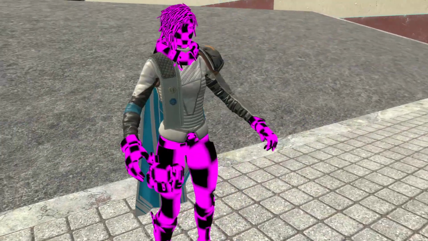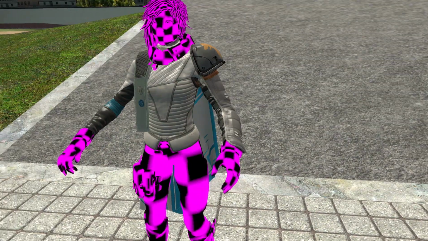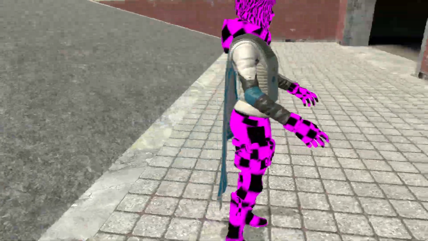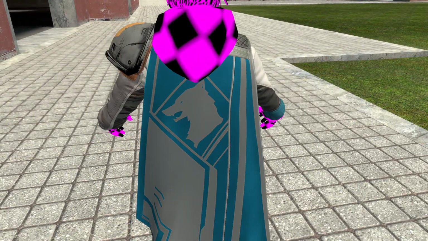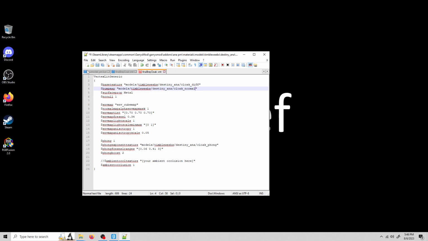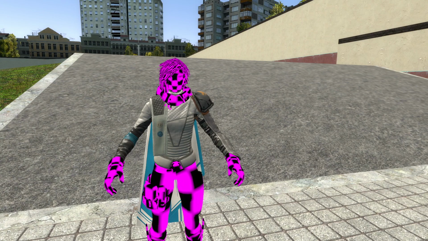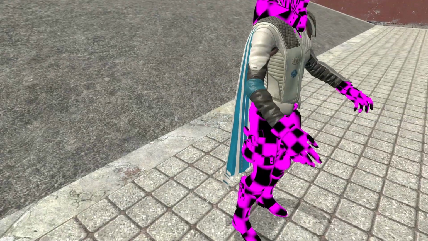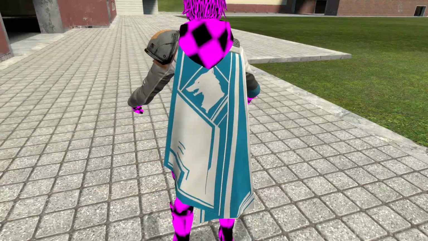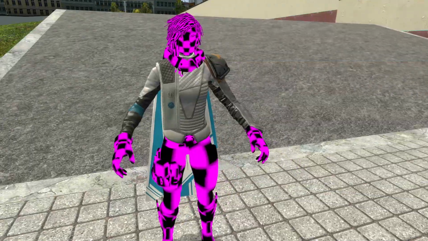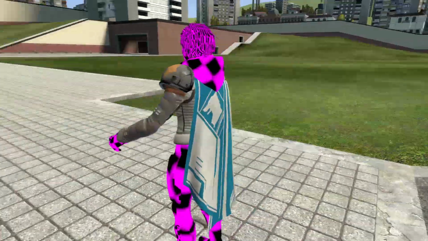Now her cape is here and the nocull is working because we can see it from both sides. Cool. And it looks really flat. Erase the _fen suffix to switch it to the unedited normal map. Okay, cool. It looks a little bit too bright, like it's kind of glowing. I could probably fix that later on.